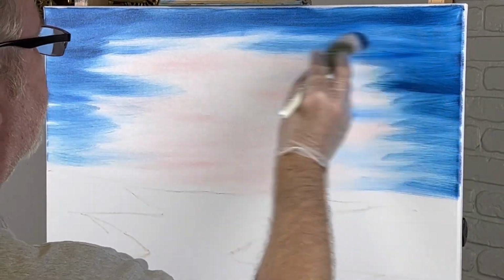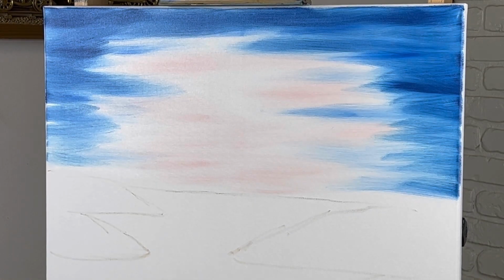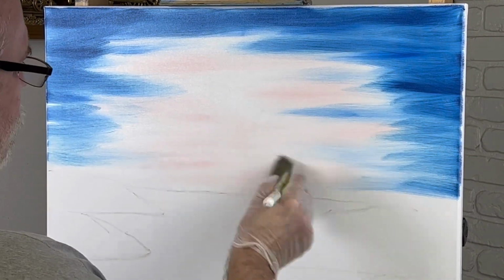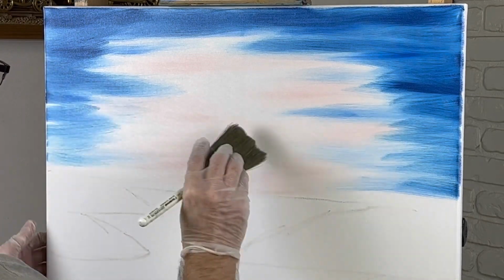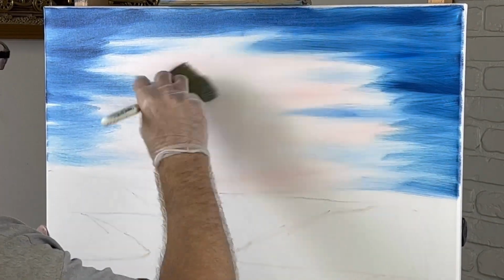That's probably good right there. This will all blend up anyway. Let me get my 2-inch brush. I actually have it laying right in front of me so I don't turn around. And we're going to do crisscross strokes. And we're going to stay out of this blue for as long as we can. We're going to start in the middle and we're going to work outward, doing crisscross strokes.